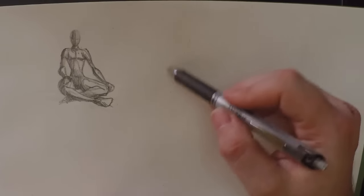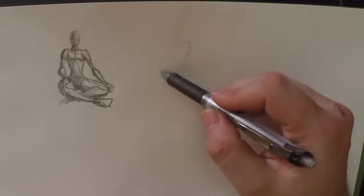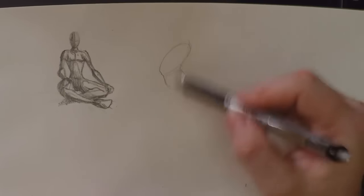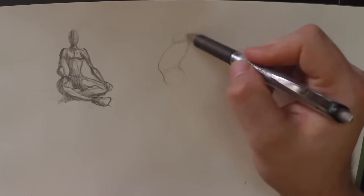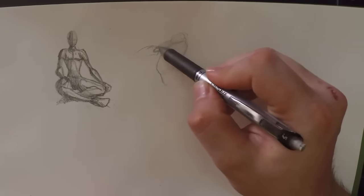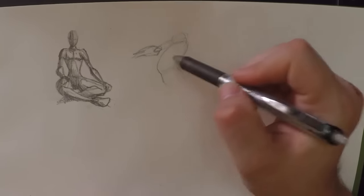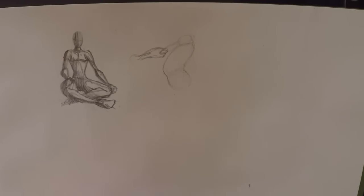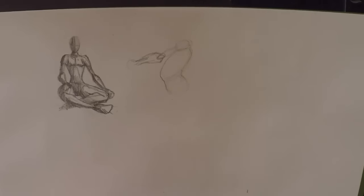So let's figure out how to do this one here. What I like to do is imagine the side view first — it's kind of more of a side view pose. So I imagine the side view of the rib cage, and then I kind of want to pull the back like this. I want the shoulder up high and the arm coming out this way. Then we're showing the backside of the arm here, so this would be the elbow — I just show a little oval just to remind myself that's an elbow. Now remember the inside of the hand: when your arm's facing out and the knuckles are facing us, the thumb's going to be facing down. All you have to do is take your own arm and pull it out in front of you — if you're seeing the backside of your arm, then your thumb would be facing down.